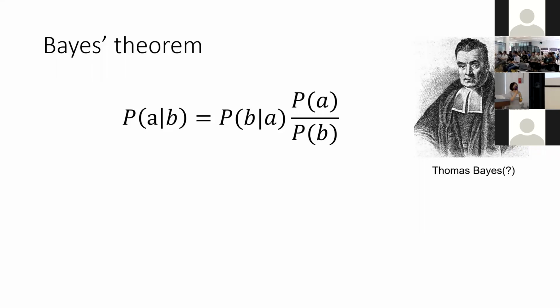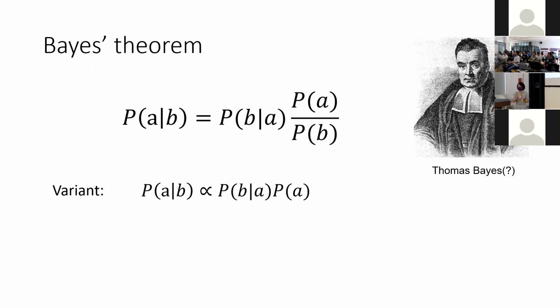Okay, and this equation actually has many variants. Like you probably see in papers, many papers use this form. What it does is to just ignore what's in the denominator and replace it with a proportional-to mark here. And what I prefer is to give all of this some kind of meaning, so it's easier to remember.